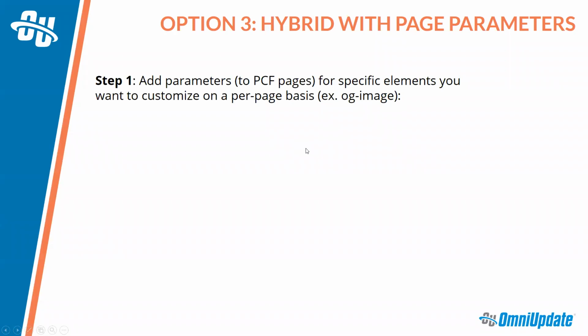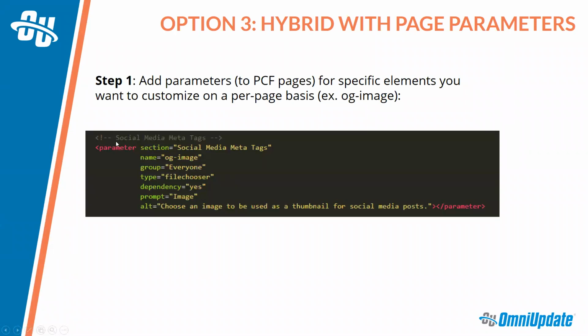This is where we want to now take that XSL and slightly customize it to use parameters for each page. So we need to be able to add the parameters to our PCF pages. Most likely, you're going to need to do a global find and replace. So if you need help doing that, let us know, and we can help you with the regex to do that. But ultimately, just for our test purposes, we're just going to show you how you can dump it into a test page and get it working.